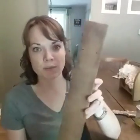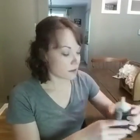In her case, it's going to show up a little bit. You might think about not filling the holes at all and just leaving it a rustic look. That would be my recommendation. But if you use this stuff, let me show you what I do. Real quick, I found an old piece of scrap wood with a couple of holes in it, so I can show you what I do.